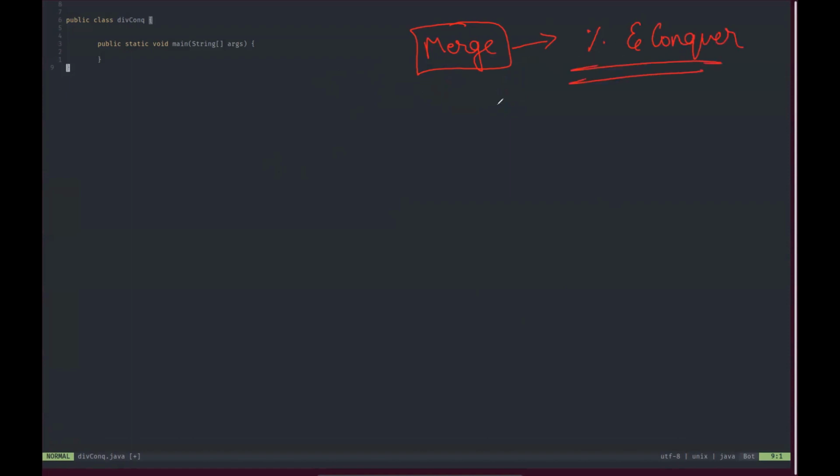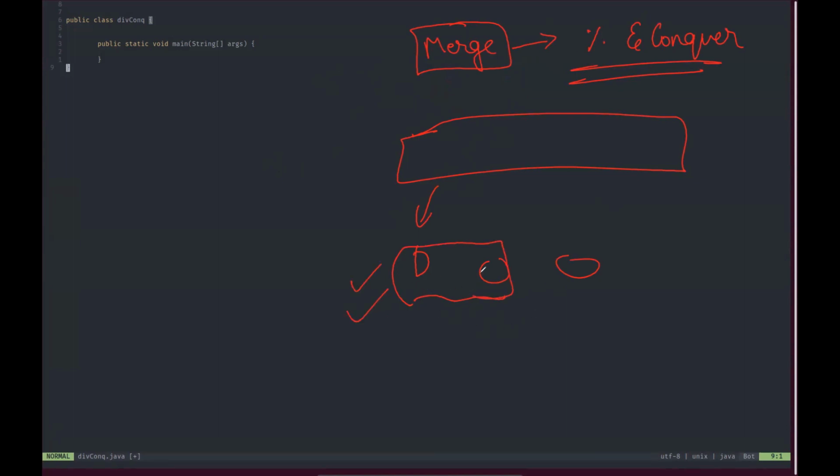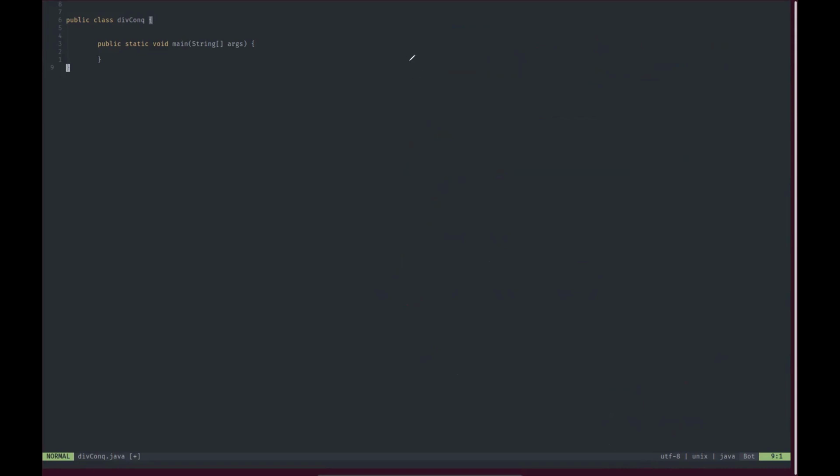So here, as the name itself suggests, if you have a big problem, you are going to divide it into small pieces. You are going to apply your solution on these small pieces. And later, once all these small parts of your question are fixed, then you are going to group them all to deliver the final output. Clear?